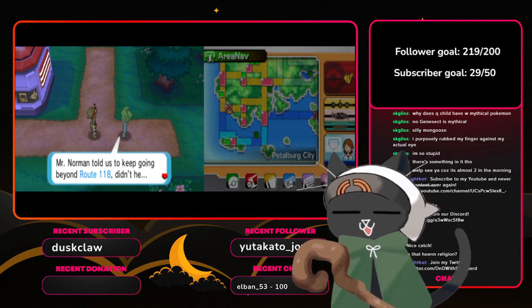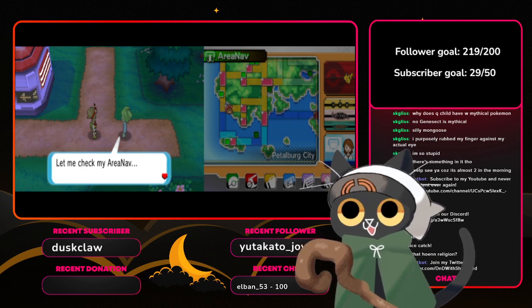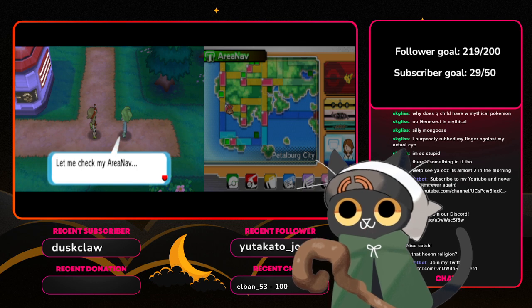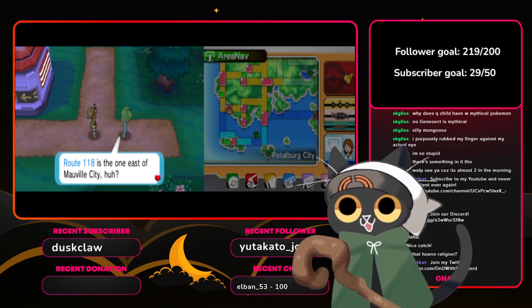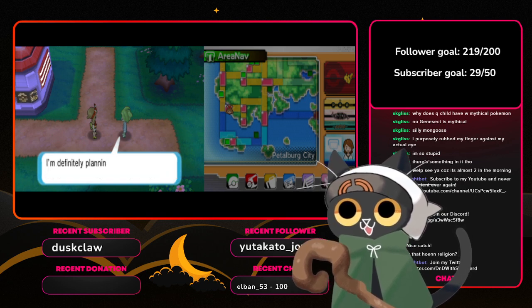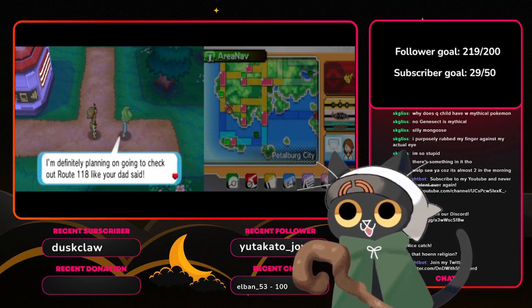Mr. Norman told us to keep going beyond Route 118, didn't he? Route 118 is the one east of Mauville City, right? Shepard! Since we're both here anyway, let's go to Mauville together! I'm definitely planning on going to check out Route 118, like your dad said.